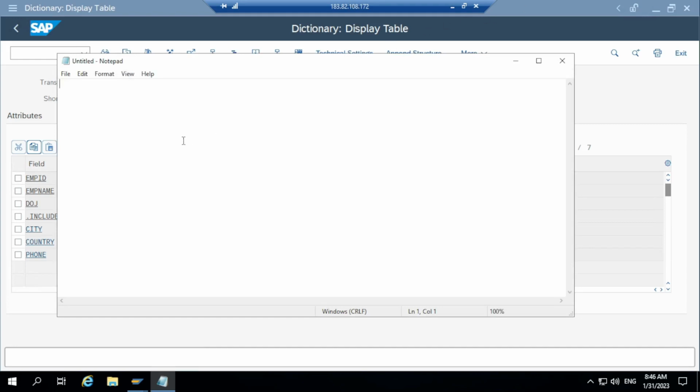Copy is not working. E100. Let me create the file. Space, tab space, date of join, tab space, tab space, IN, some phone number.